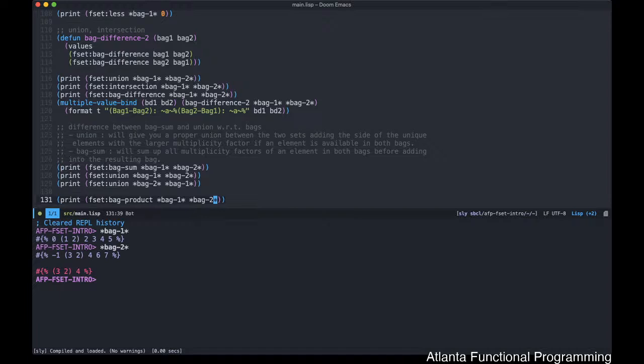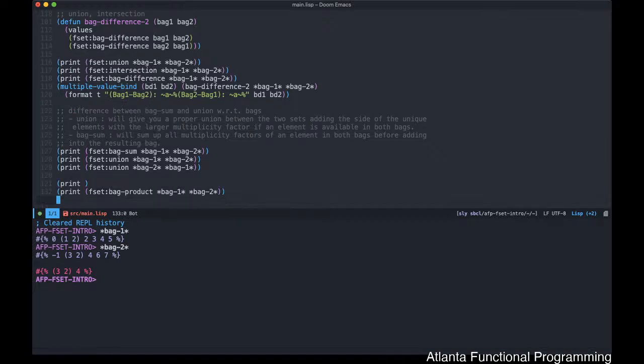It's the same thing as if we did intersection here. And I think this is commutative too. It's going to give you the same results.